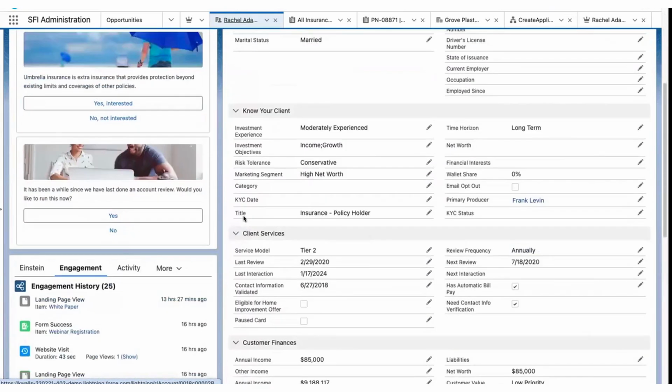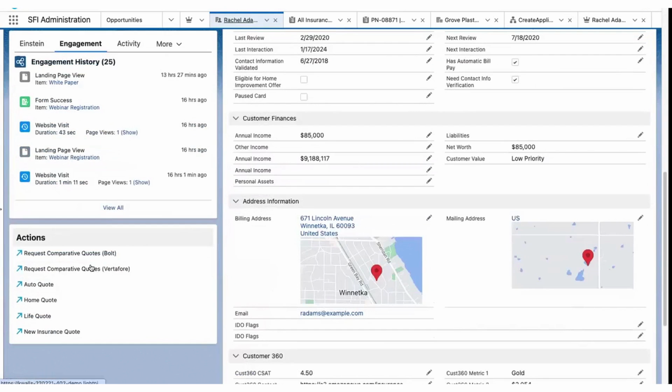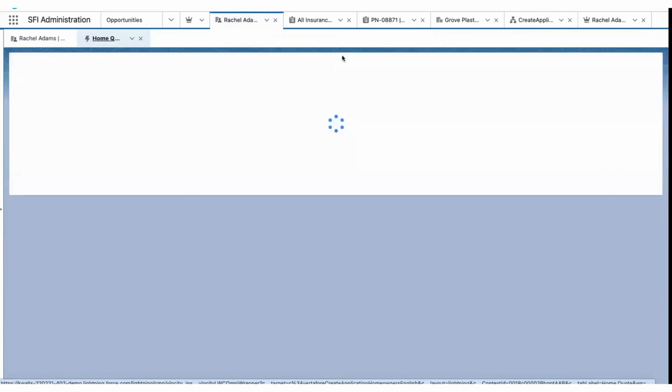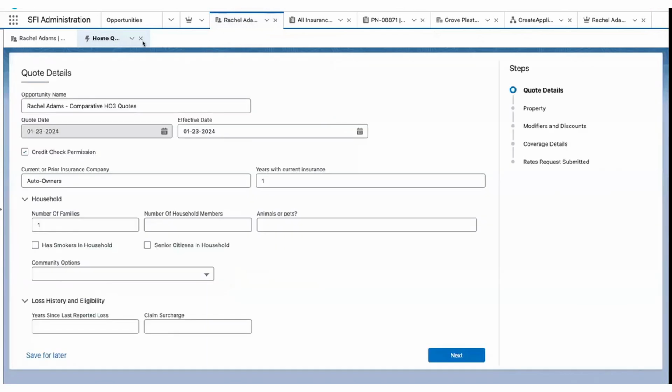So while I'm talking to Rachel, I can come down and kick off the process to run some comparative quotes. In this case, I'm using our integration with Vertafore. When I click that link, that launches me into an Omniscript. That Omniscript is the way that we walk a user through a process. You see the steps on the right, and I'll show you the designer quickly in a little bit. The net of it is this is a drag and drop designer, and what this essentially becomes at runtime is a Lightning Web Component. You probably know about web components in general. Salesforce has its Lightning flavor of web components.